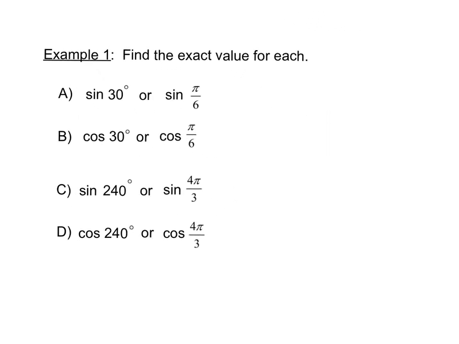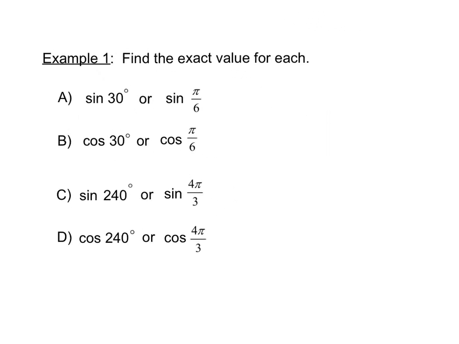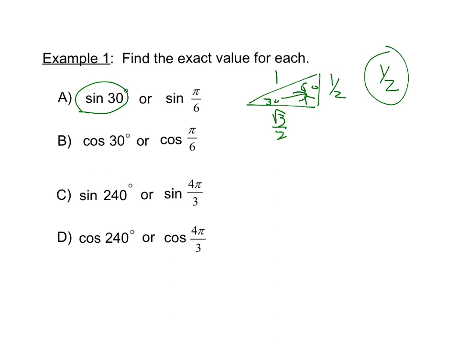So if we take a look here, you can use your hand if you can to do it quick. If you don't have your unit circle, you can kind of use the hand trick. So I've got a 30-degree angle, 30, 60, 90. So that's 1/2. That's going to be square root of 3 over 2, and that's going to be 1. So they want the sine of 30, which is going to be opposite. So that's just going to be 1/2. Cosine of 30, remember, is adjacent, and that is just going to be square root of 3 over 2.